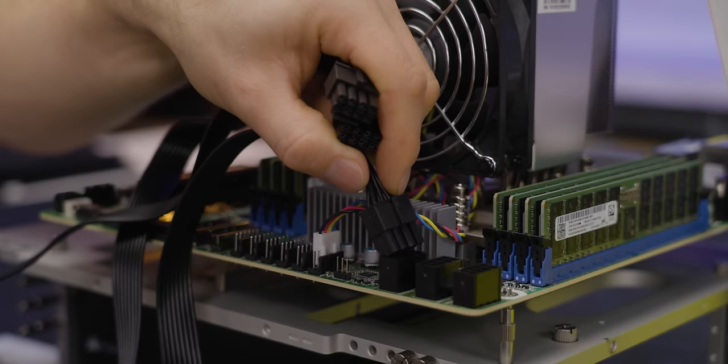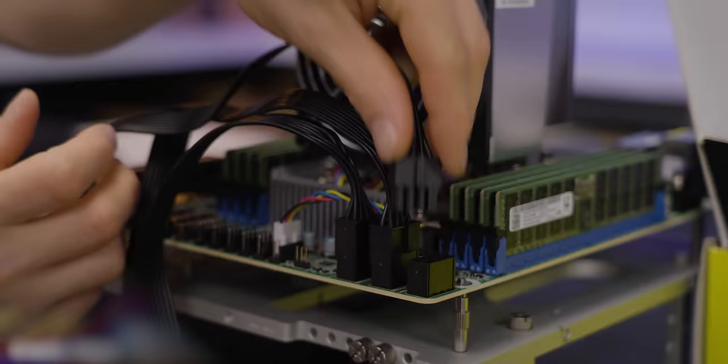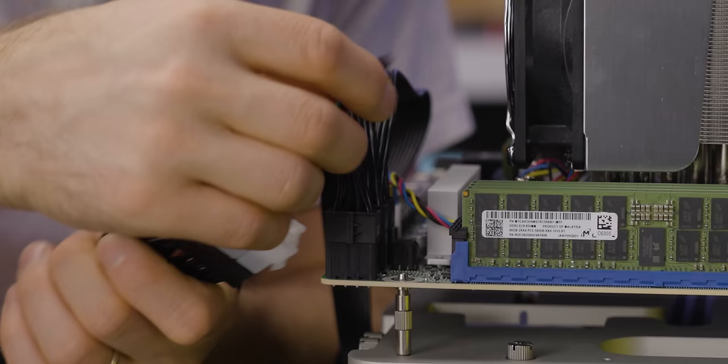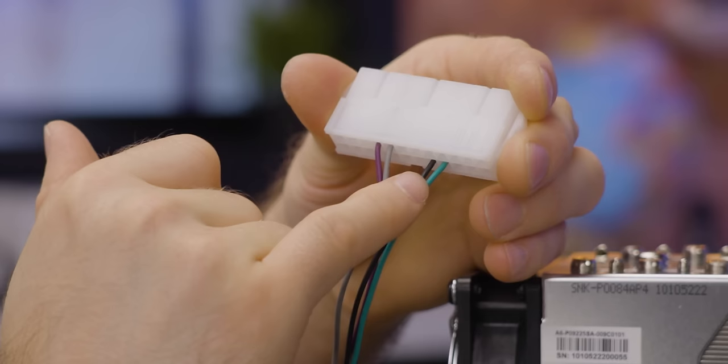Slowly but surely, the industry is moving away from the lower voltages that make up, realistically, most of the pins in a 24 pin connector, and to 12 volt only designs. So what we've got instead is 3 8 pin ATX CPU power connectors, and then this tiny little 4 pin that takes an adapter off of your 24 pin just for the power switch. That's the green and black one right here.